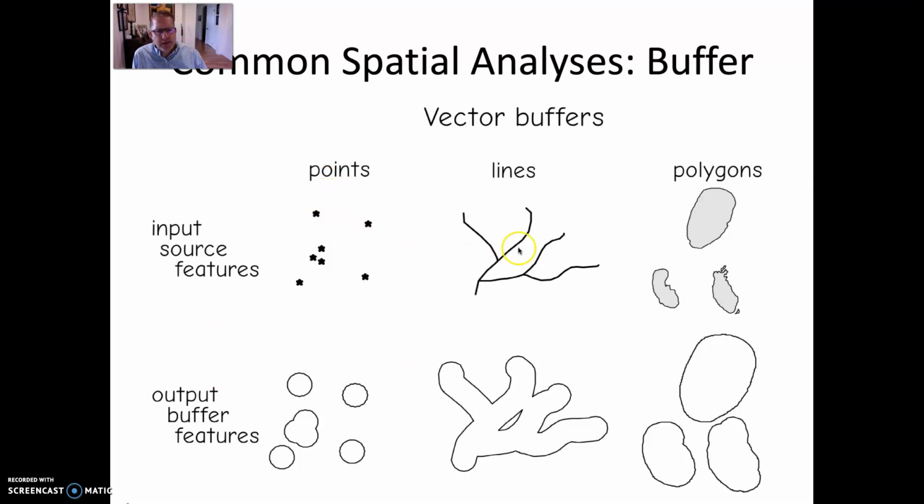And regardless of the input data type, point, line, or polygon, the output type is always a polygon. And you can see the buffered polygons here. And notice that when these buffers were run, an option to dissolve the resulting features was used, so that even though the input on these lines is 1, 2, 3, 4, 5 lines, the output is a single polygon that shows the joint buffering of all of those lines, rather than 5 separate polygons.